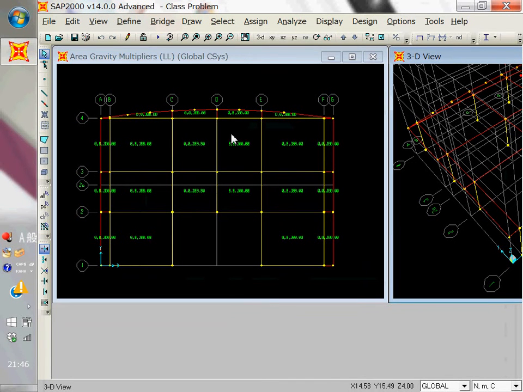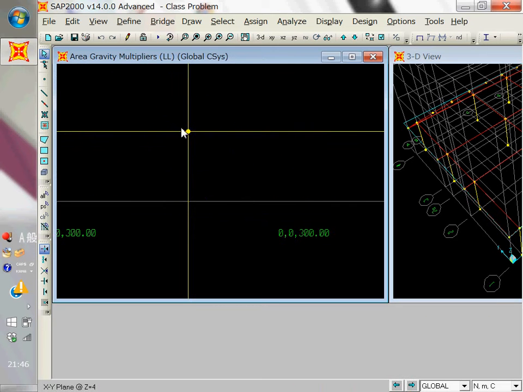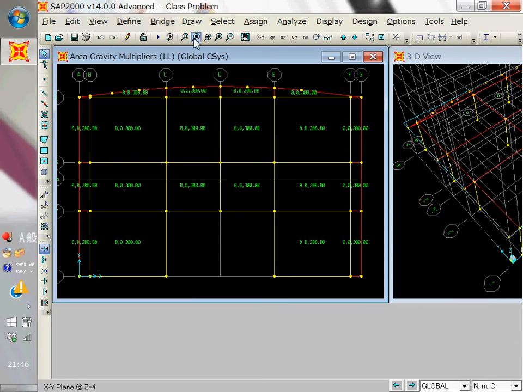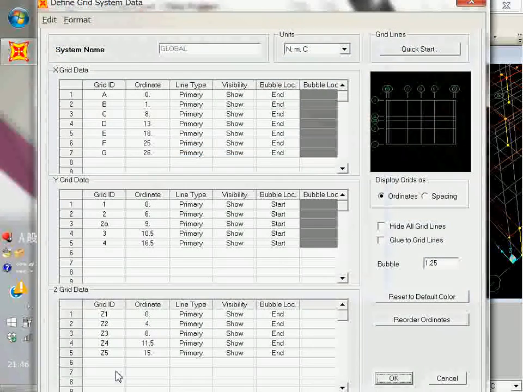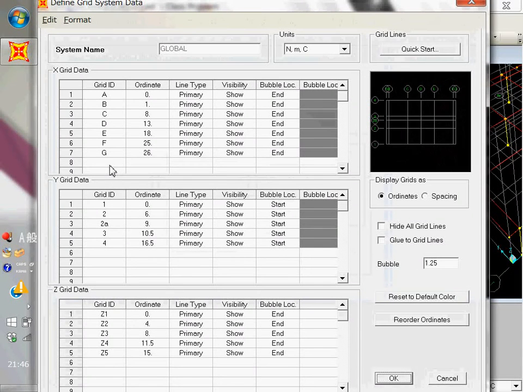Now because the size of your shear wall is 1.5 meter, you need one grid here 1.5 meter and one grid here 1.5 meter. So for D, you will add grids like CA and DA. Let's add grid, edit grid data, modify and show system, and let's add CA.